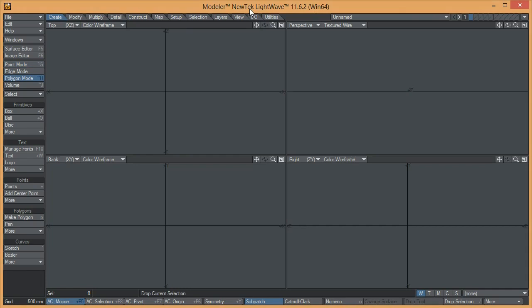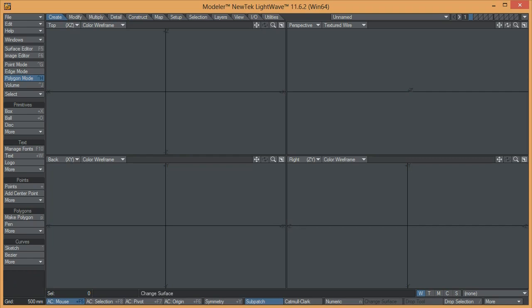Okay, so before we actually start to create our model, I just want you to understand what we're going to be doing. In order to model the curtains, we will need to create a cloth simulation using the classic cloth simulation system from Lightwave. We're not going to be touching the brand new soft body dynamic system, and the reason for that is simply because I don't have much experience in it and I just don't want to show you something I don't really know.